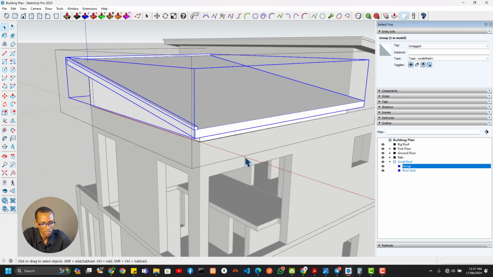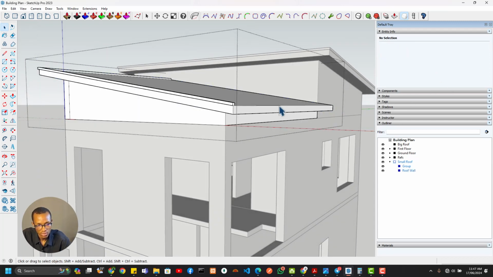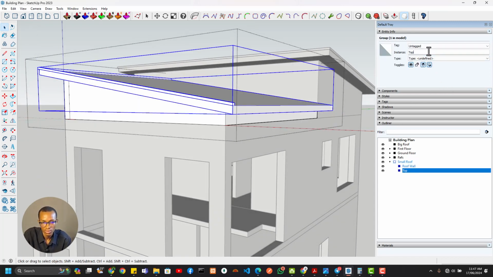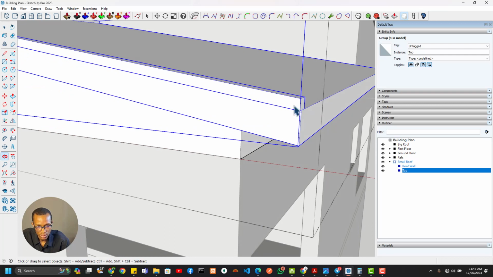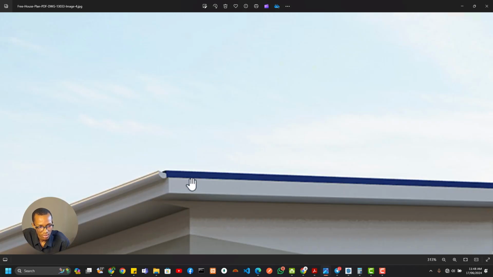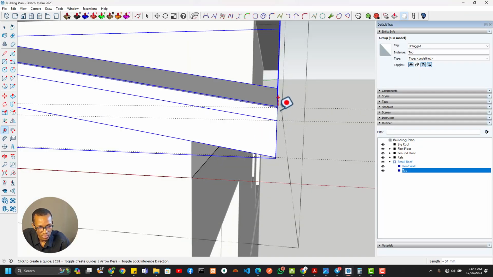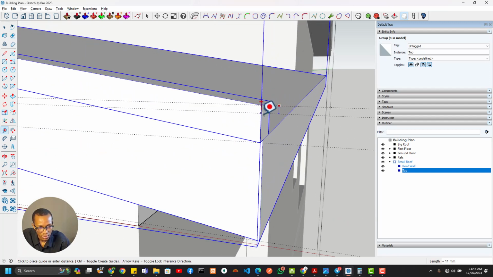I just call this the top. All right, so this is the top, and then I'm just gonna come and make a gutter, right? So the gutter will just be when the water flows down, it just flows into the gutter right here. So I'm just gonna pick my point from there so that I have a flat surface right there. Okay, so I'm just gonna look at that again. Right, so it just goes from there all the way a little bit down, right? Goes a little bit down. So I'll go down by like 20.